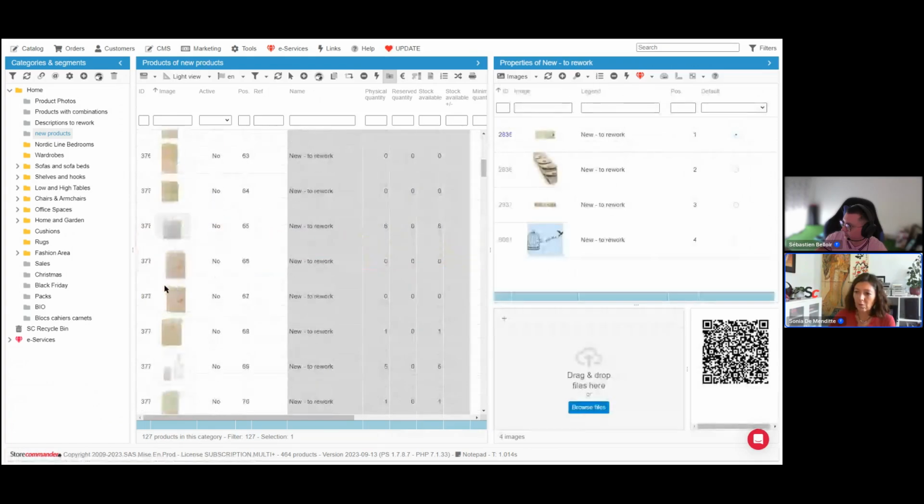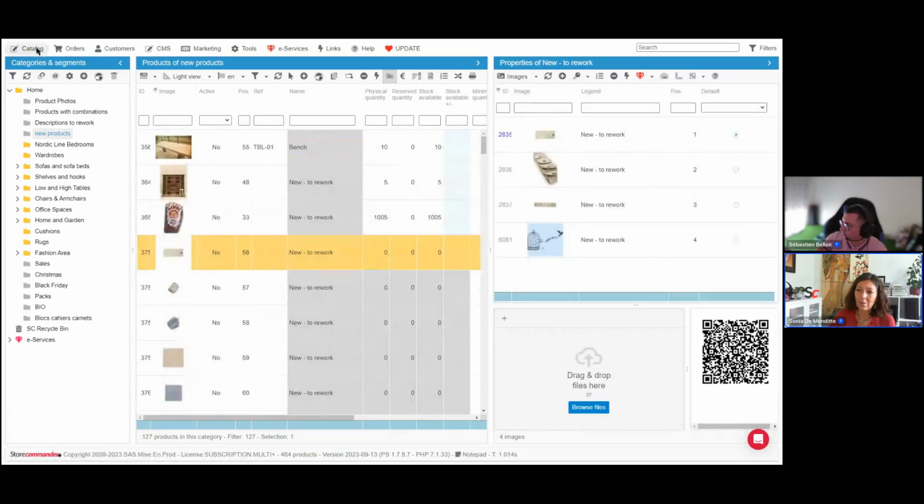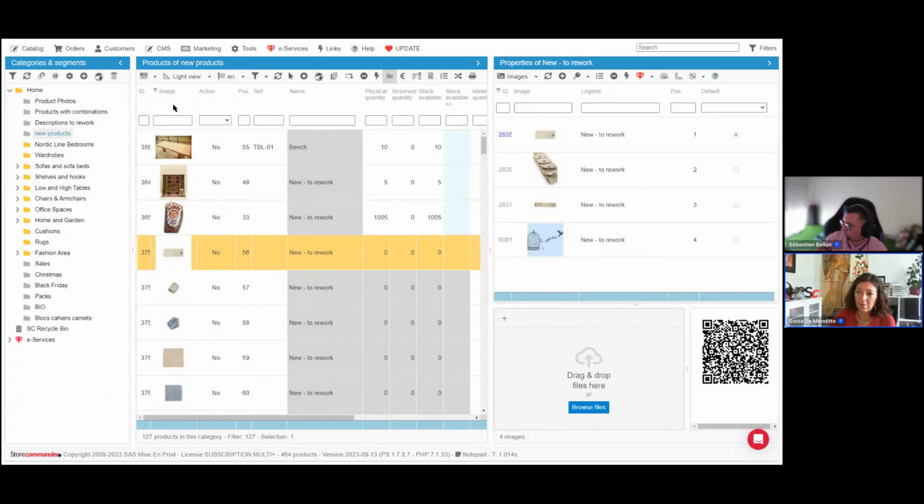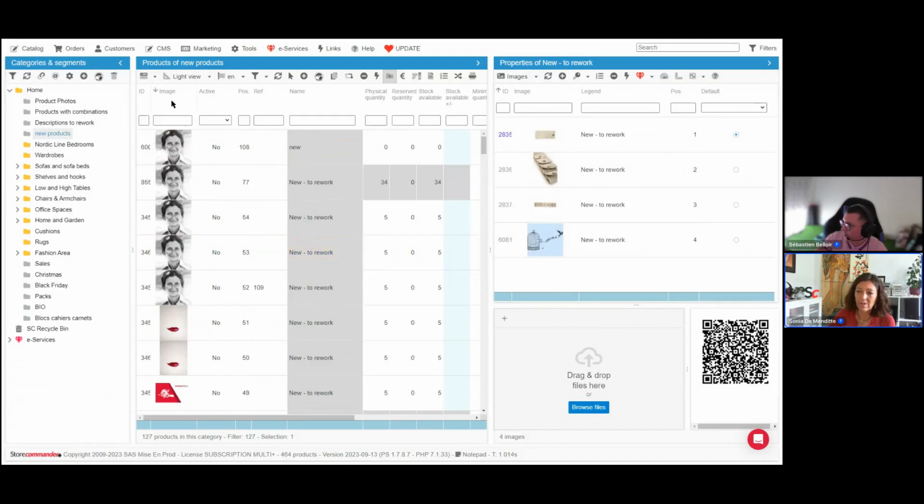If I scroll down, I can see that I've got products with images. So I will need to show all my products and then sort my image column, which is very tedious. And if you have loads of products, the loading time will be quite a lot.